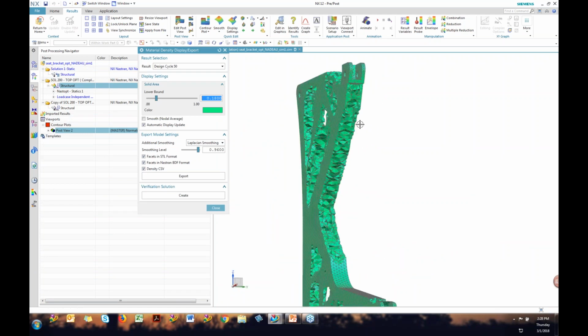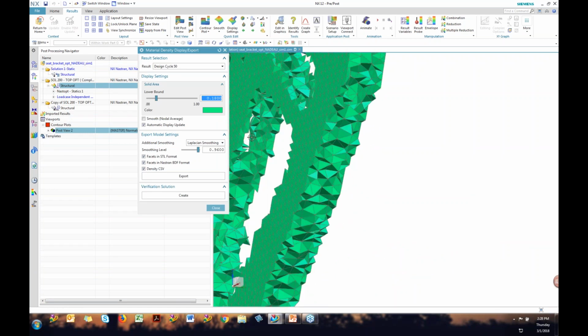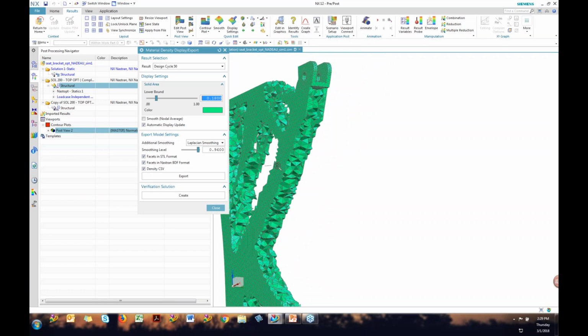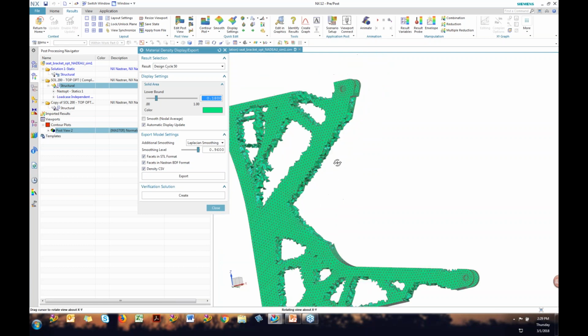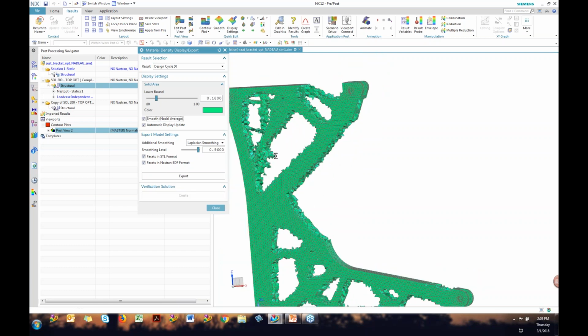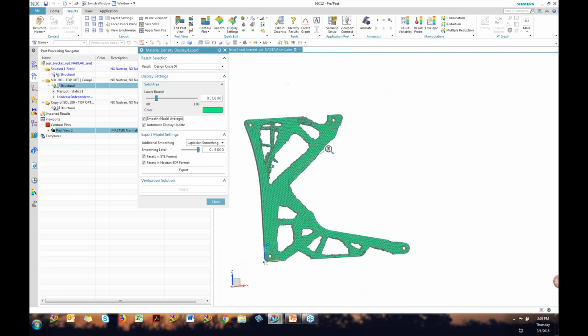And if I zoom in, you see it bored some holes out of there. But maybe I didn't want that to happen. I would have to enter in some more design constraints to make sure that this would be a solid part. So for my instance, I probably wouldn't want this, but I would have to try a different design constraint. You can look at it from your results. So it's giving me what elements it thinks it should keep based on this model.